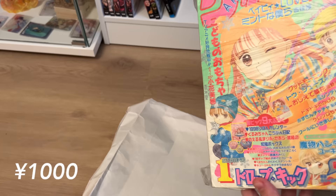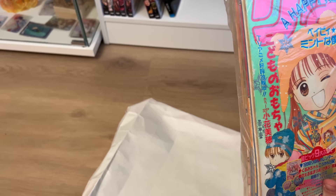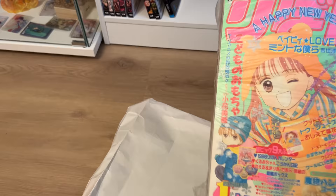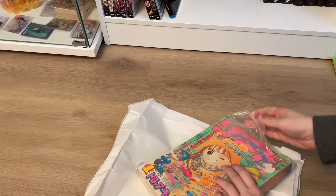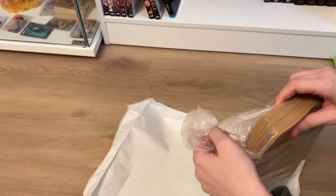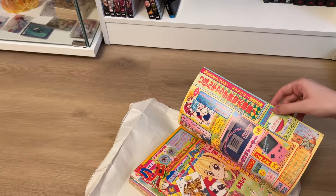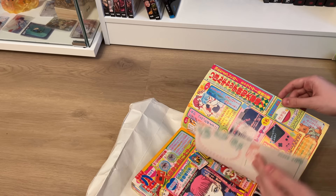This is another thing I won off of Yahoo Japan Auctions — it's the New Year edition of the Ribbon Magazine, I believe from 1998. I won it for like a few bucks and I really got it for the cover with Sana on the front. I am a Koducha enthusiast — you gotta go after the unique items — and I don't really have any Ribbon Magazines in my collection at all, so of course I snagged it. This originally retailed for 400 yen, and it has all the original add-ins — postcards that still have glitter on them!